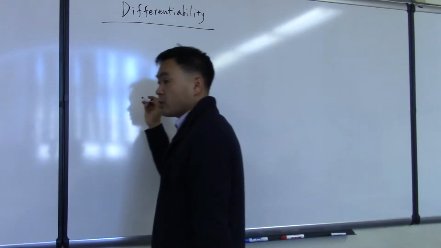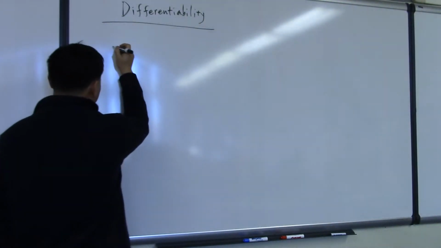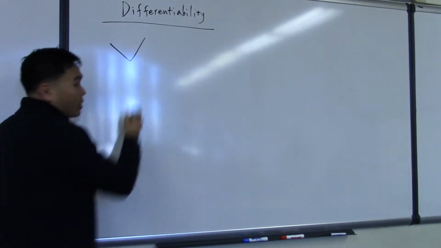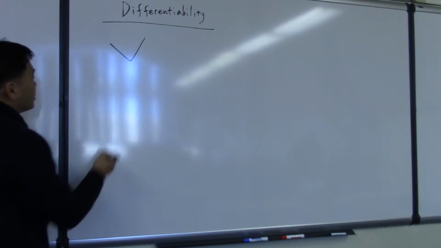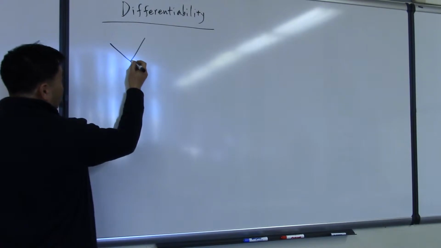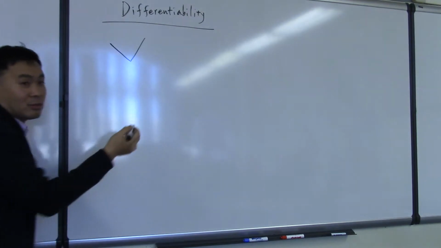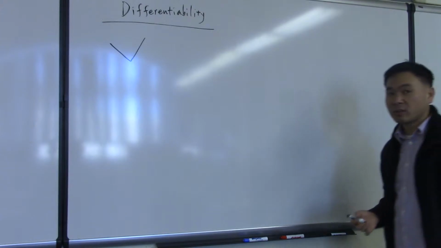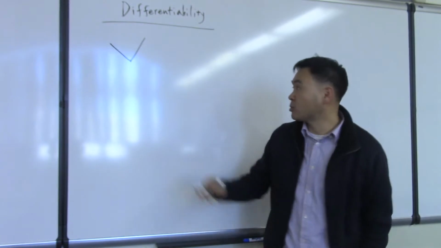In the last class, we briefly discussed that if you have a sharp turn, sometimes called a cusp, it will have a different slope on the right side of this point and the left side of this point, and that results in the limit definition of the derivative not existing, and therefore you don't have a derivative at this point. Okay?